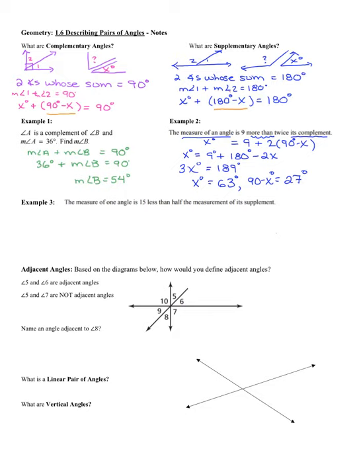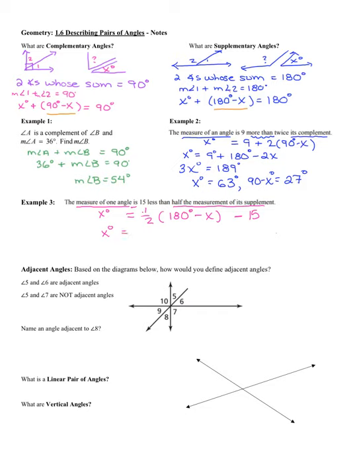Now we have the measure of one angle is 15 less than half the measurement of its supplement. So again, the measure of an angle, we're going to call it x, equals 15 less than. So I don't know if you remember back in Algebra 1, at the end we're going to put the 15. So whatever it is, less 15, half the measurement of the supplement. So that's going to be 1/2, and the measure of the supplement now is going to be 180 minus x. So there's our equation. We set it up, and we can now start to solve.